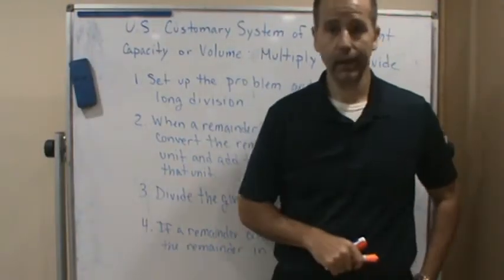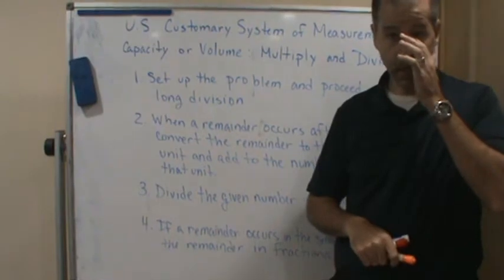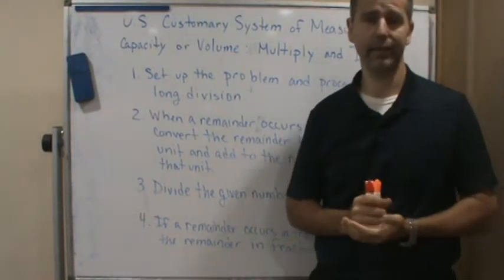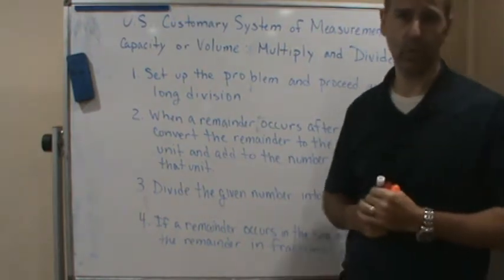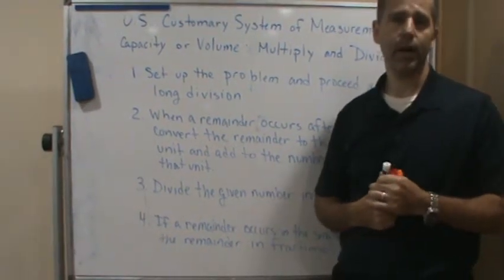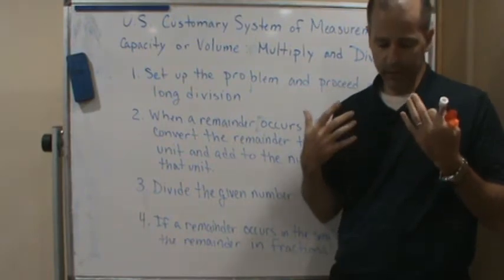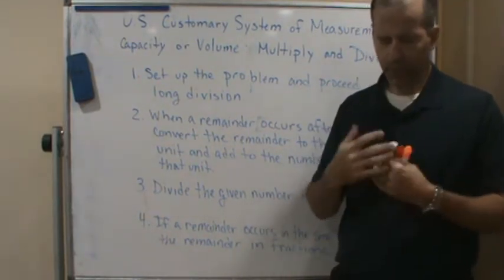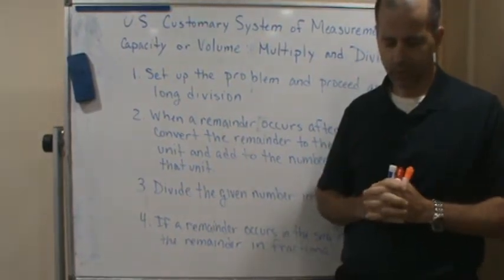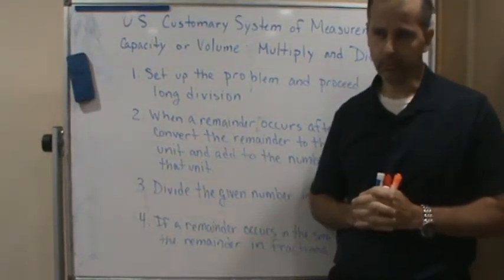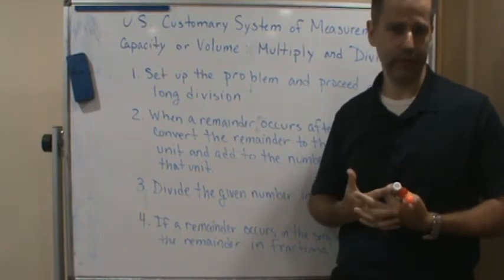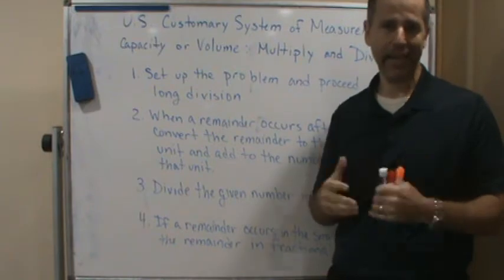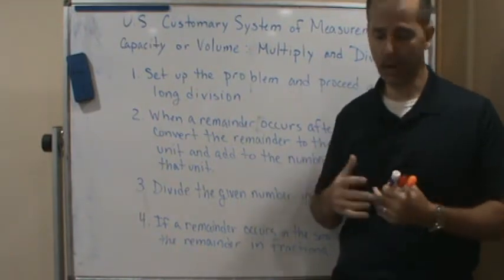Okay, so welcome. I'm going to go over a process and I'm going to explain it as I go through it, but I think it'll also be a lot easier when you see me work out an example. But this is the process by which, if we divide two units of measure and things don't divide evenly, and so we end up with fractions, this is how we handle this, and this is the process.